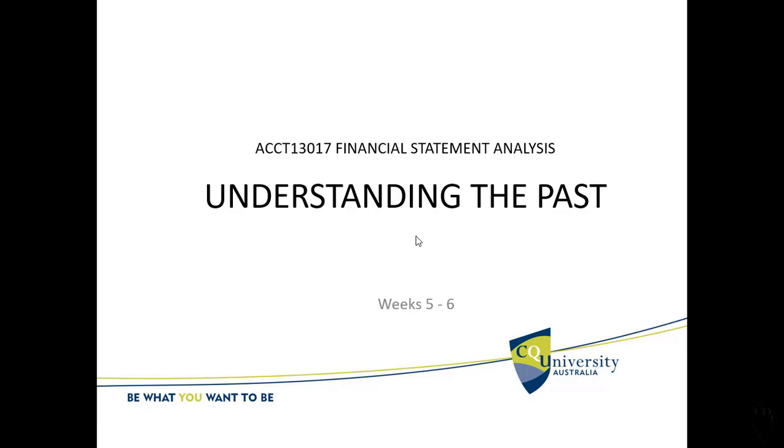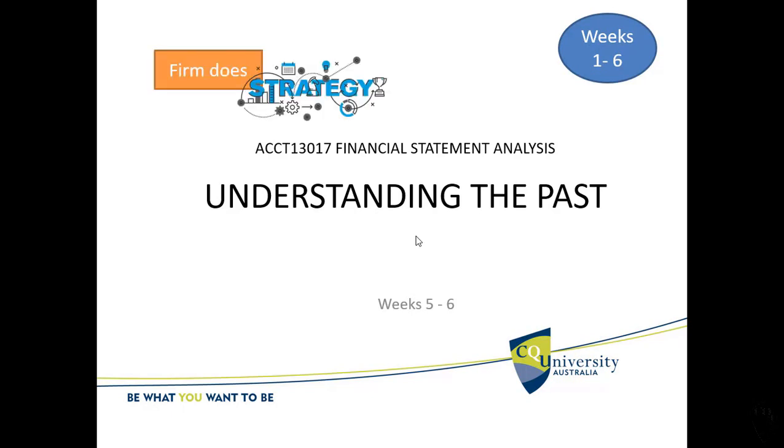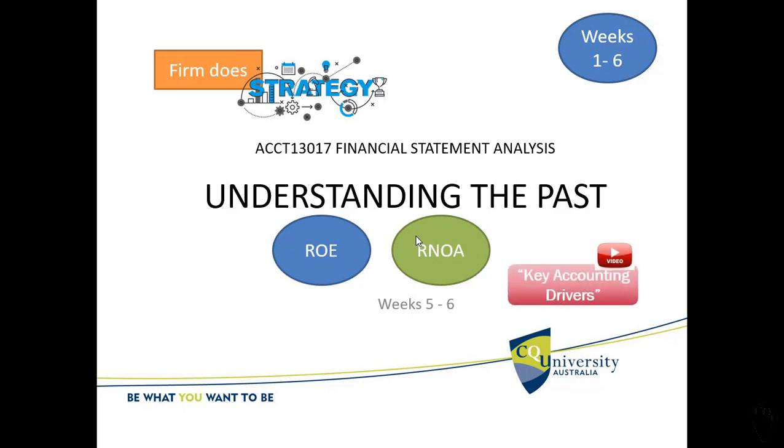This week we review key concepts from weeks 1 to 6. We review what our firm does and its strategy. We also review the economic profit framework and the key accounting drivers of return on equity and return on net operating assets. We also see the videos available on Moodle that provide key content for our unit, and we look at the video key accounting drivers. And first, we start with a review of what each of our firms does.